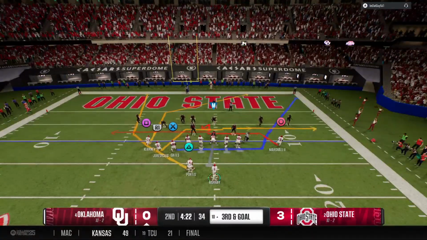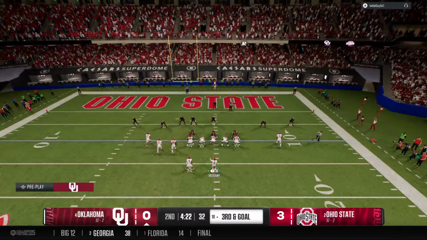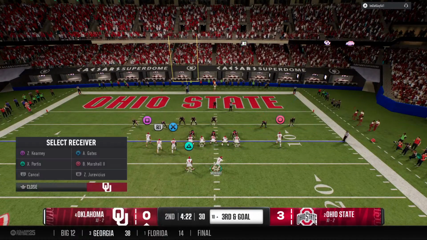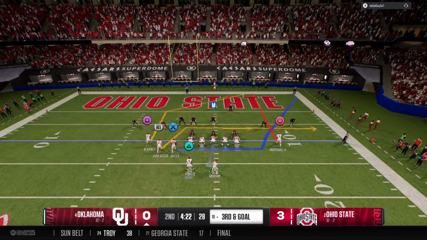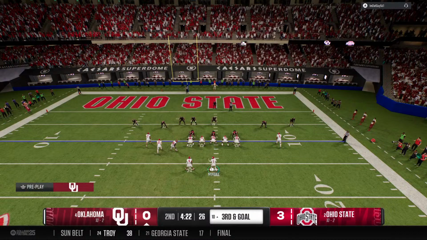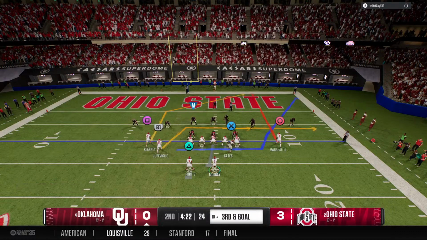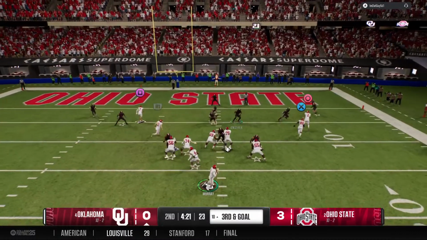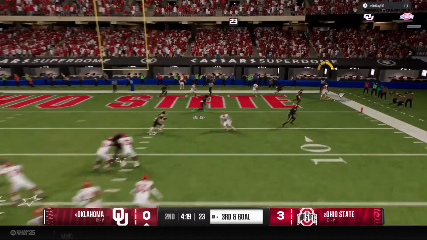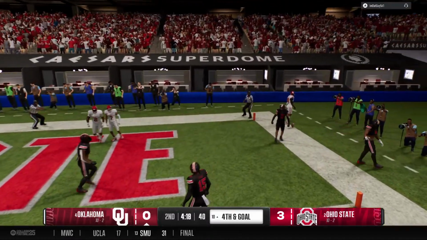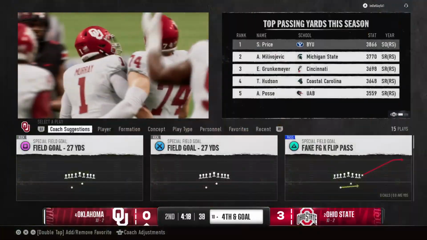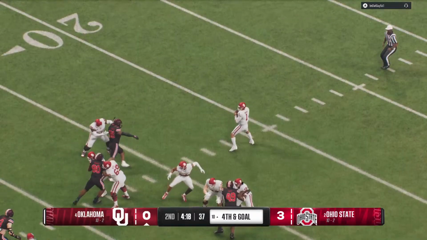Offense moving backwards here, a long way from the goal line now. Trying to throw for it on 3rd and goal. Looking to the end zone. Oh, and it's batted down by the defense. Great play to deny a touchdown.